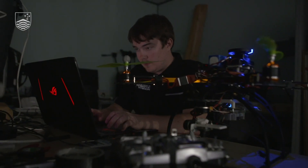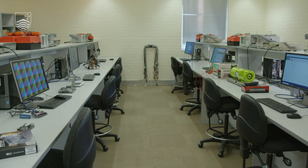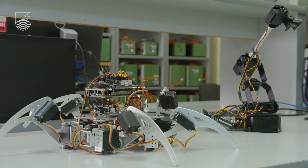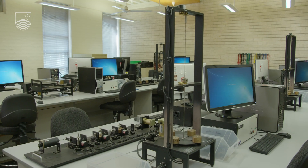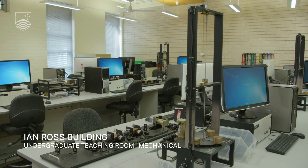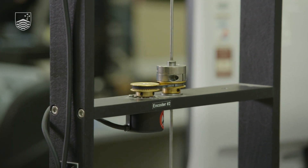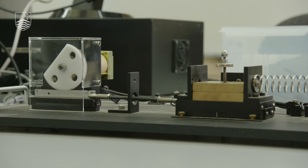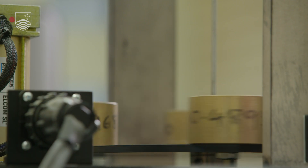The Australian National University College of Engineering and Computer Sciences features world-class capabilities and high-quality engineering facilities. Hosting system dynamics and control systems, this room is home to a variety of instruments produced by educational control products. They allow comprehensive sets of experiments in the fields of controls, dynamics, and vibrations.